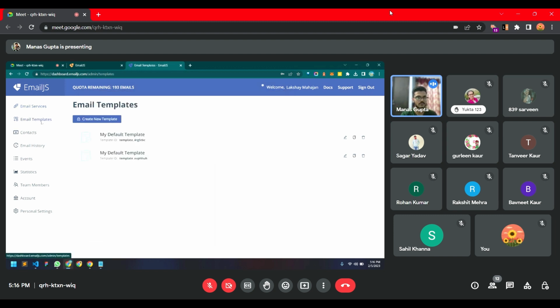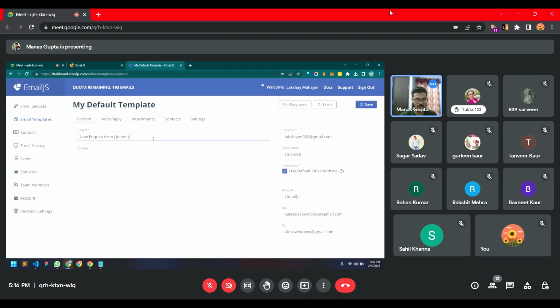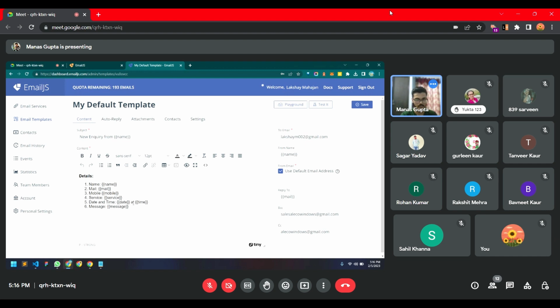Okay, then the fourth thing जो अब हम करने वाले हैं, तो fourth thing is creating an email template. So यहाँ पे already मैंने 2 email templates create किए हुए हैं and I believe कि ये अभी मेरे use में आ रहे हैं. I'll show you how I'm using these.